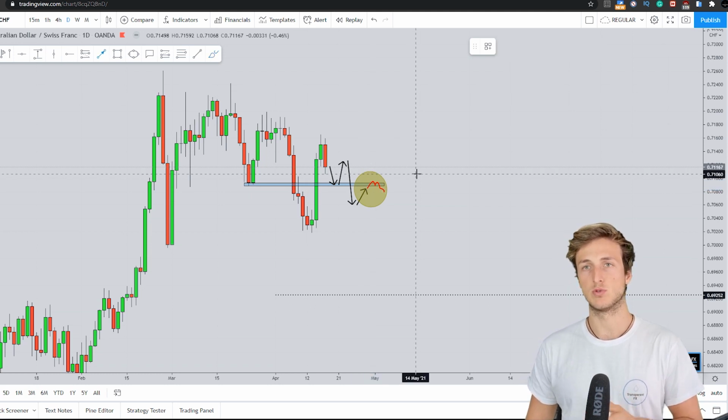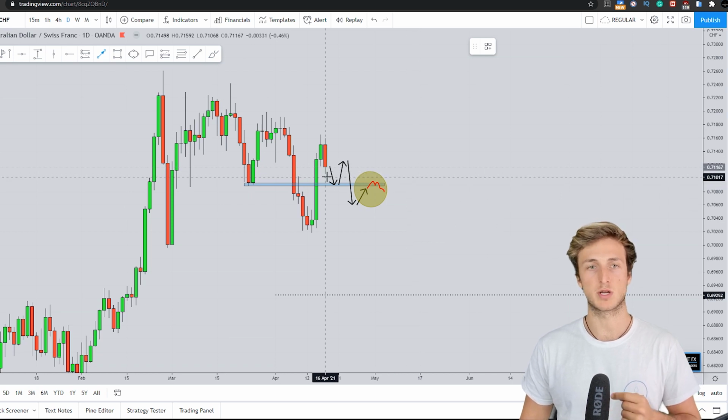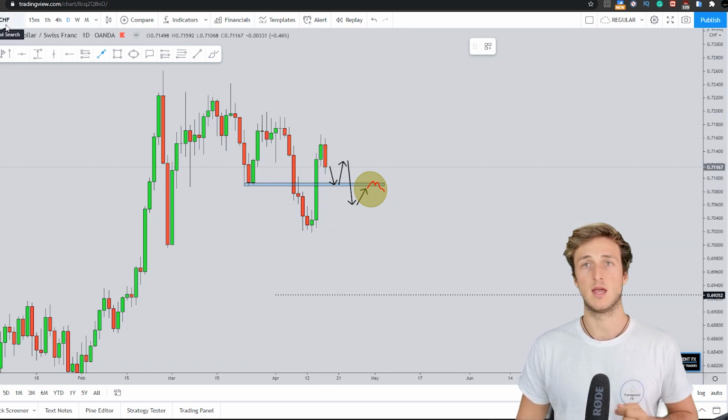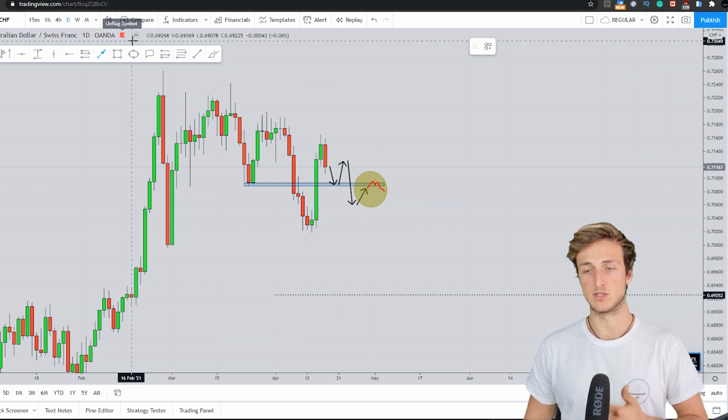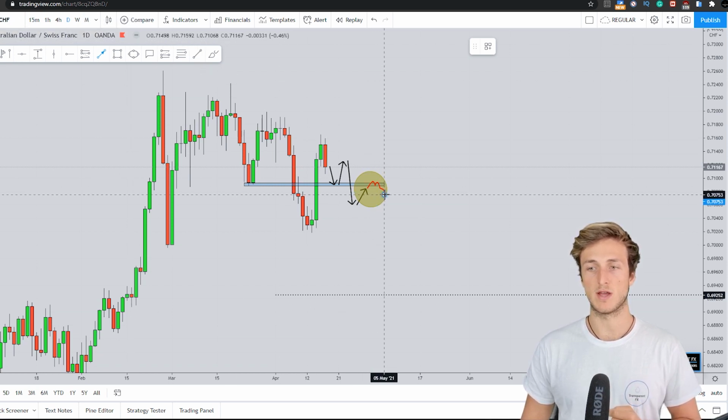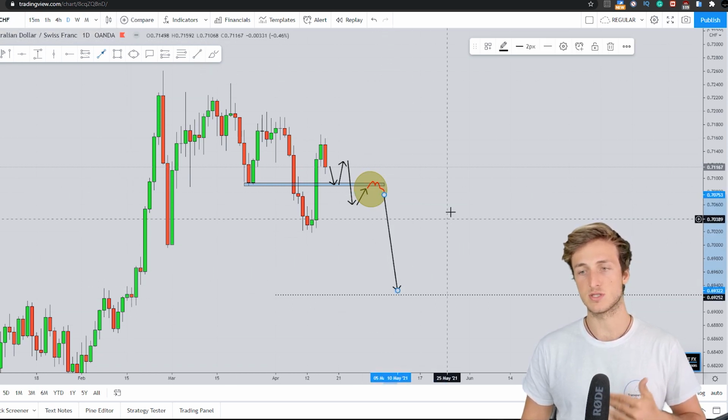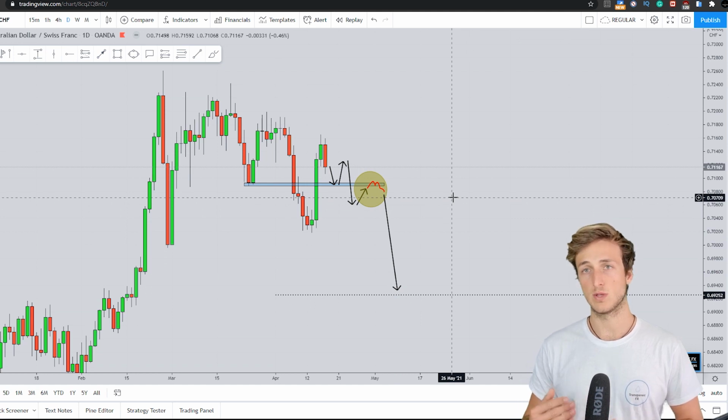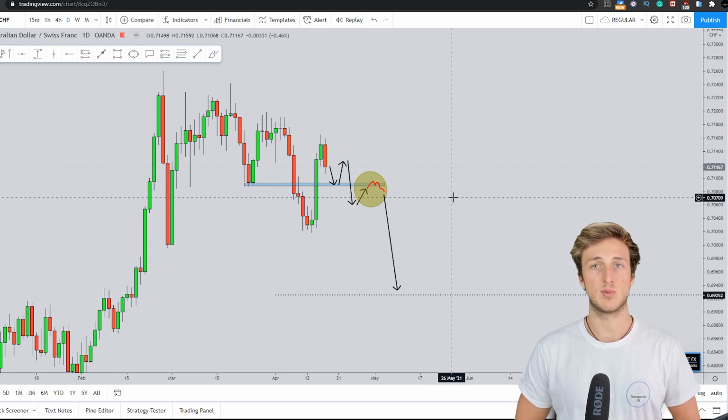And as soon as the market shifts from a bullish to a bearish market, at that point we will be adding AUD/CHF to our watch list with students, and as soon as the market provides to us one of our valid entries, we will be taking a nice short with a very good risk to reward and very good probabilities at that point for the move to the downside and for the market to retrace at least to the 0.32 of the Fibonacci taken on the monthly impulse, as we have already identified at the beginning of the video.